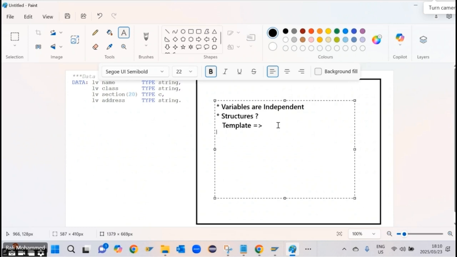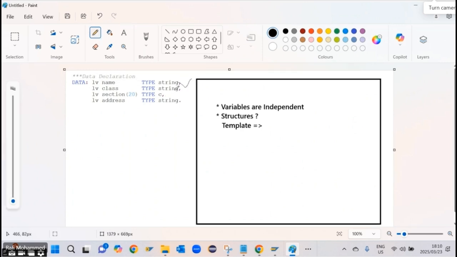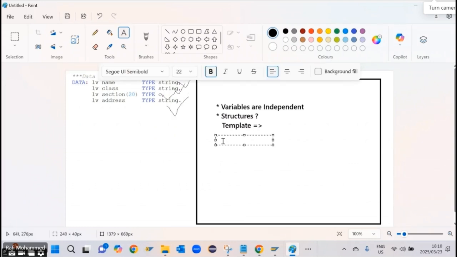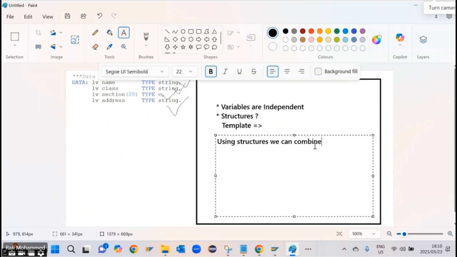So basically, what are we trying to do here? In this concept, you see string, character, and string. So using structure, we can combine data of different data types.